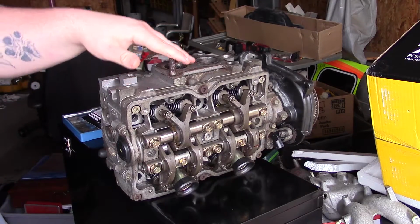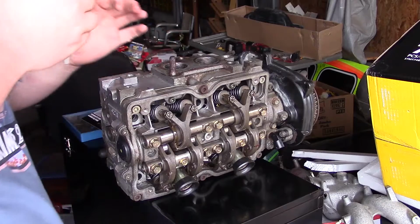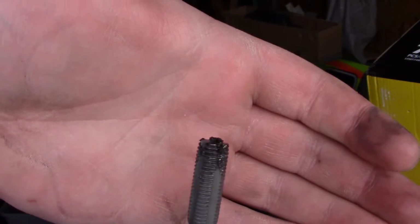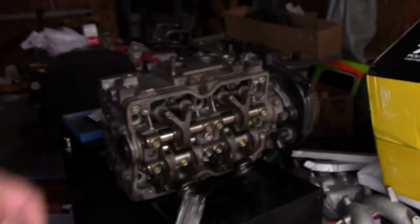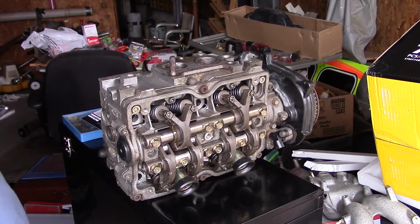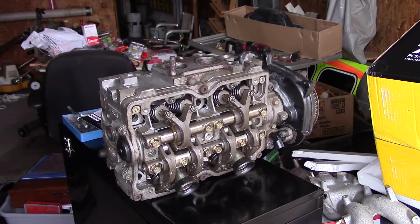I am going to remove this, tap it, or just chase the threads, really. And yeah, there's a whole bunch of crud on it. So there's a lot of shavings, a lot of whatever. So I think I'm just going to go ahead and retap all of them. Once I get this off, I guess you'll see the result. So time to move on to something else.